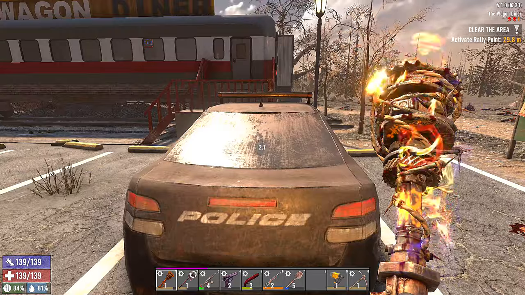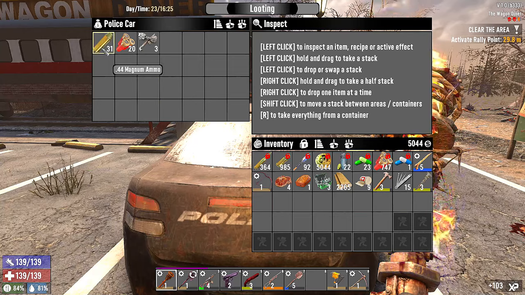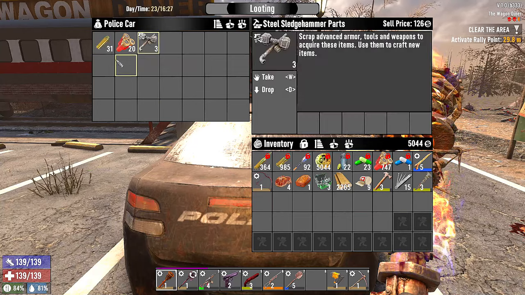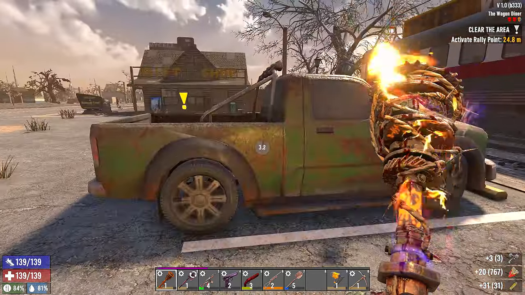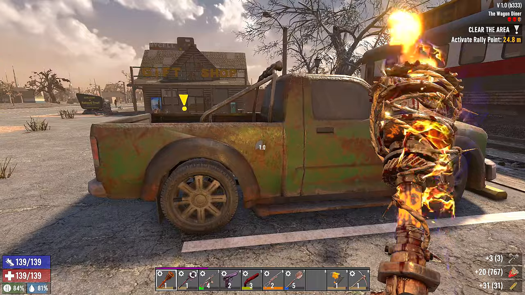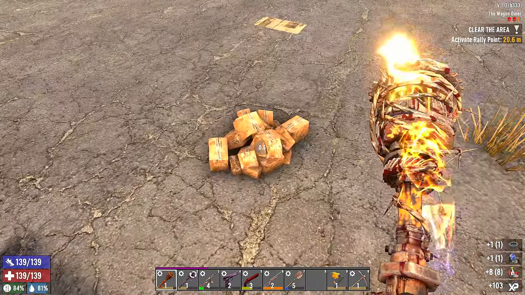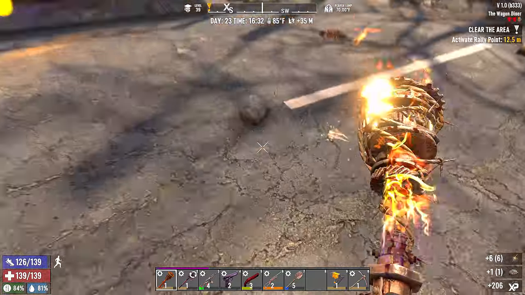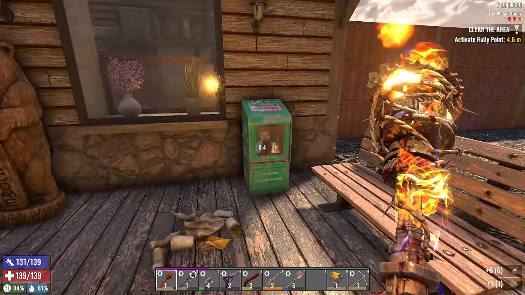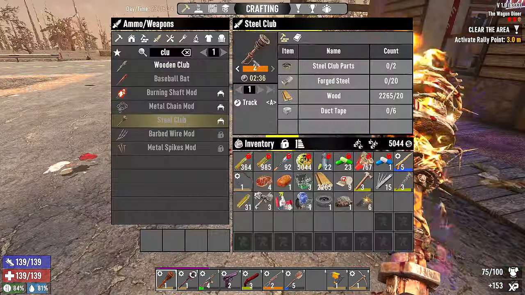All right. Anything good in here? We could use some 762 as always. Oh, man. A lot of nothing. We'll sell these sledgehammer parts. I mean, I can even sell the 44. Can we hit the police car? You want to set the alarm up? You know what we'll do? We'll take all this, and after this job, we'll hit it. We'll set the alarm. Let's check this newspaper dispenser. Armored up. Nice. Oh, 75 of 100.